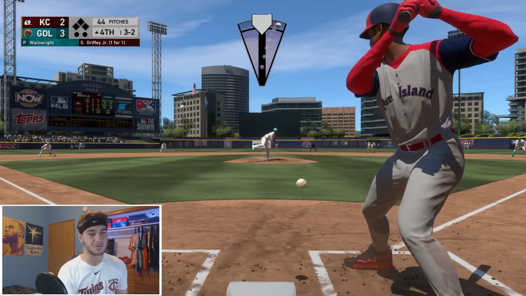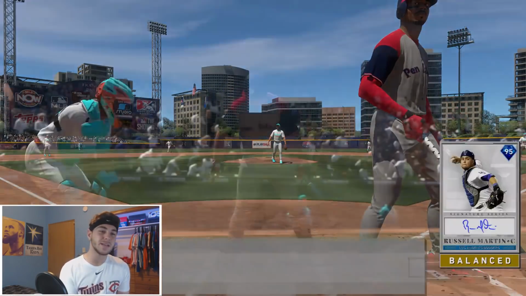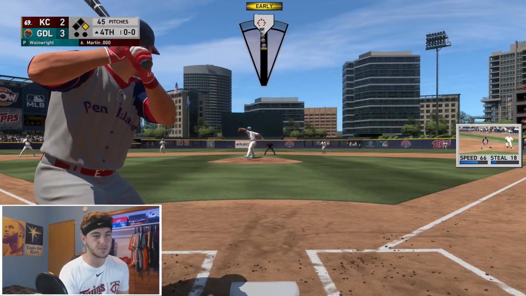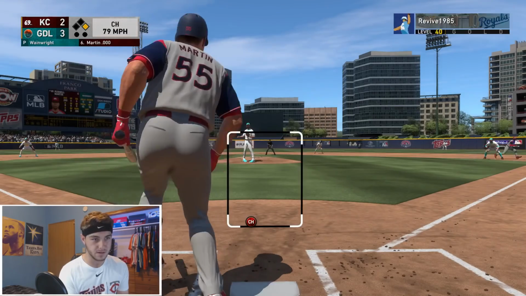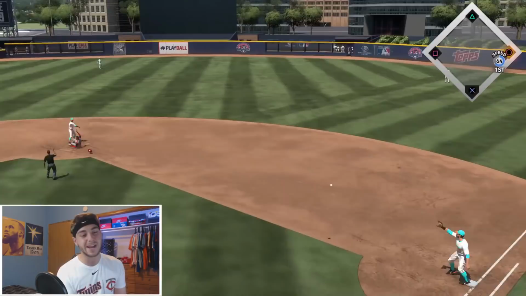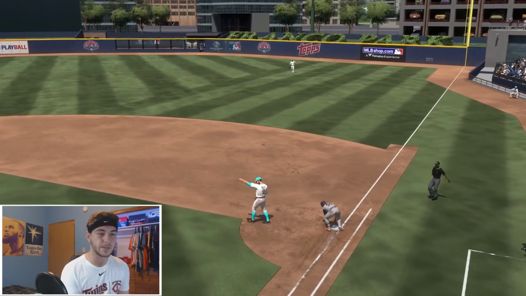Try to dot up this fastball right there to Griffey. It's going to be another walk. Waino's starting to struggle once again right here. Russell Martin up with nobody out. Curveball to him right there. That's pretty much down the middle. Luckily, he hits it right on the ground, and that's a textbook double play.